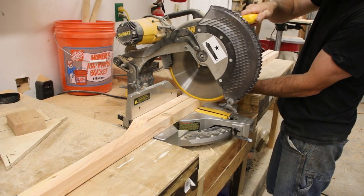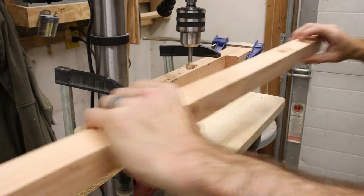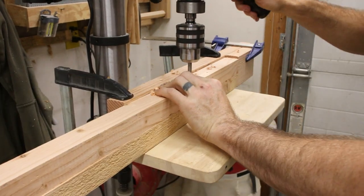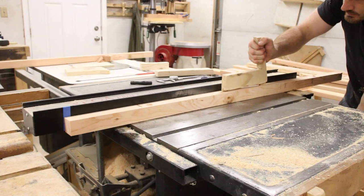The biggest consideration is the fact that it's not going to last forever in this configuration, but to tell you the truth, I'm not 100% sure I'm going to leave this in this configuration. I'm going to have to use this for a couple of months before I really determine what I want it to be, and I can always upgrade this in the future. Everything is just screwed together, so I can always take this apart and add stuff later.